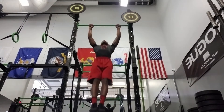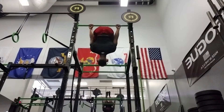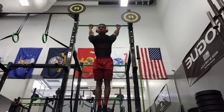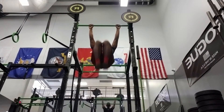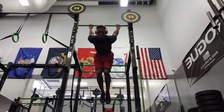Choose three compound exercises and choose the hardest variation of them. You want to choose exercises that mostly hit the global muscle groups — the muscle groups that are easily seen — versus the local muscle groups. With the local muscle groups, you primarily want to not go full maximum effort because you really want to take your time and focus on them.